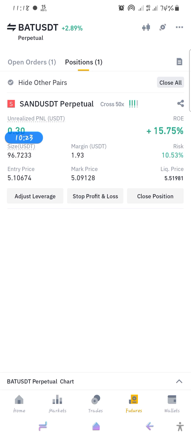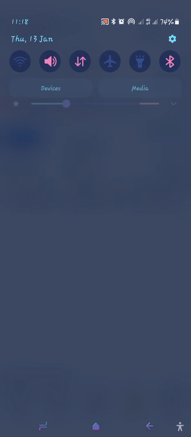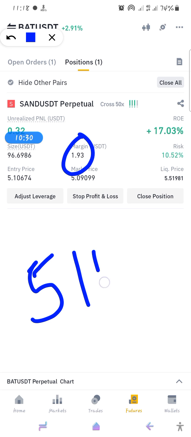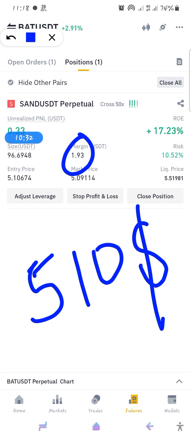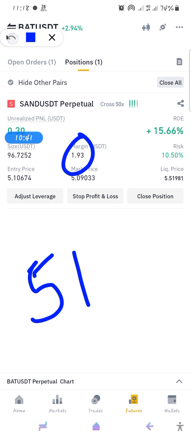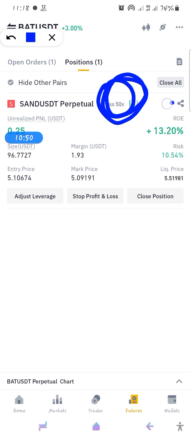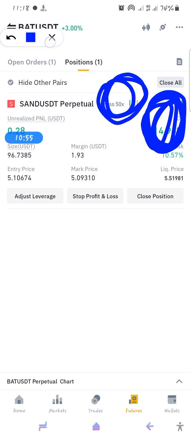So if you know you want to be risking, let's say from here, let's say you want to be risking $5 and above, $10 and above, then you should know that you should be using leverage of 20 or 25 or 30 or even 10. And you should know that if you are risking let's say $100 and above, $150 and above, then your cross should not pass maybe 10x. You understand what I'm talking about? So that whenever you are going to be in a very deep drawdown, you understand what I'm saying?